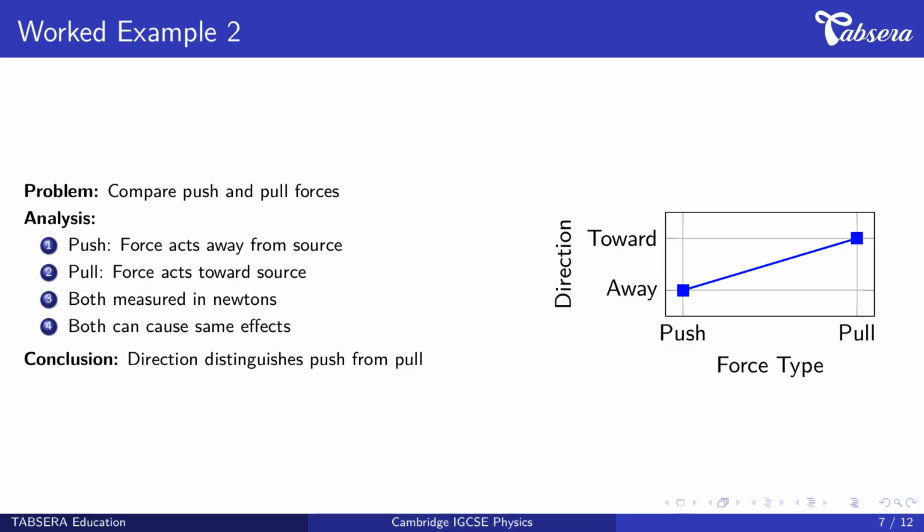Fourth, both can cause identical effects: motion changes, shape changes, or size changes. The key conclusion is that direction distinguishes push from pull forces. The graph shows this relationship clearly. Push forces have an away direction, while pull forces have a toward direction. Understanding this directional difference is fundamental to force analysis.